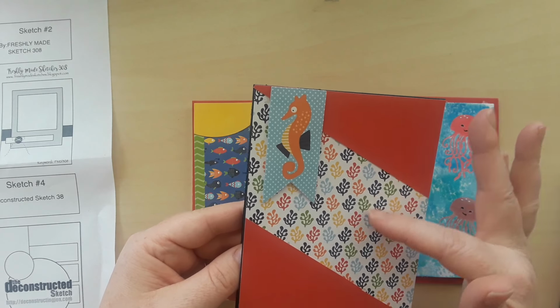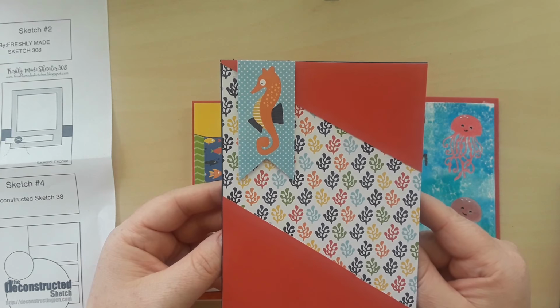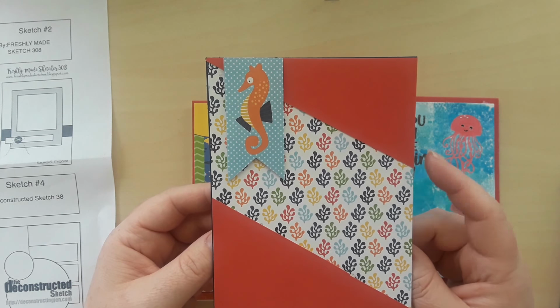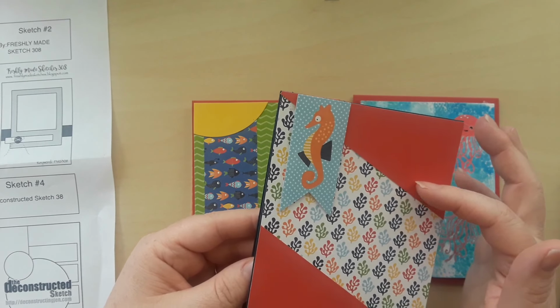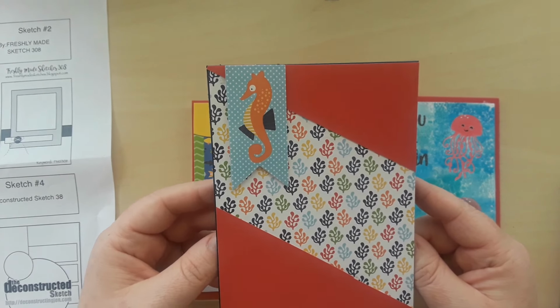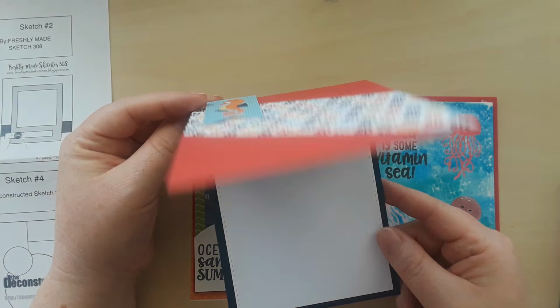I love this pattern paper, and this sketch we received in one of the Scrapping for Less card kits a while ago, and it's been my favorite since. It's a really great way to use this very busy pattern, and toning it down a little bit so you can also add other elements to it. And on the inside of this card is just a white mat.